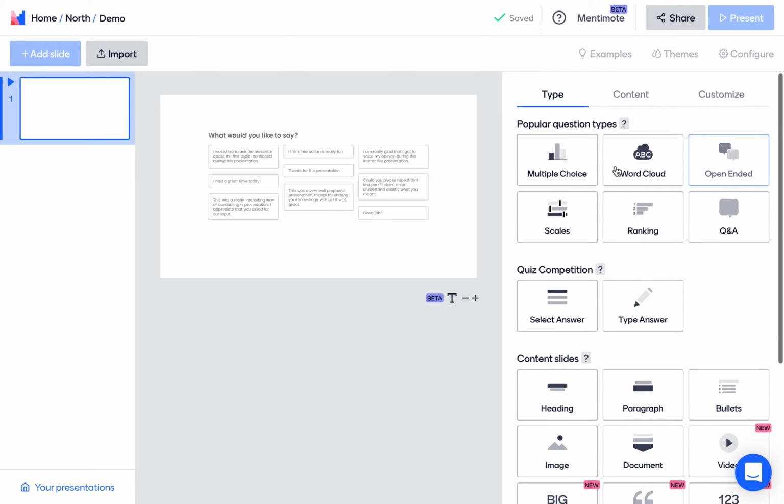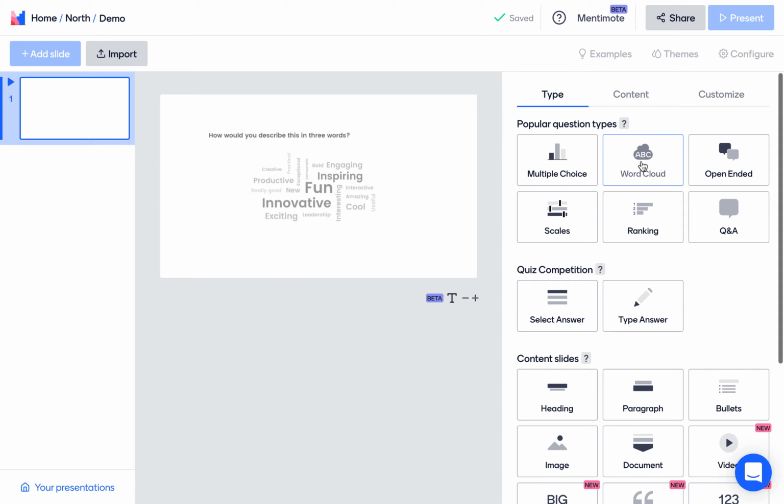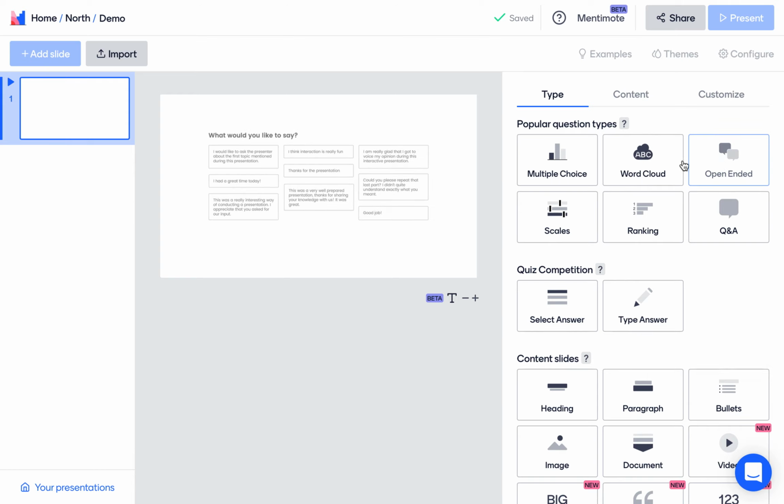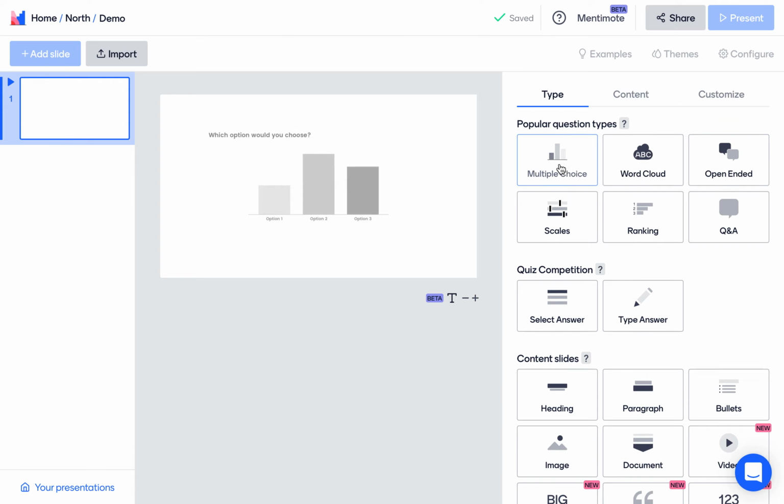So I pretty much stick to these three up here. The word cloud, where they can type in any word for what they're feeling or any other question you ask. Open-ended questions right here, as well as multiple choice, and then everybody can see what everybody else answered. You can do quizzes on here too, where it keeps track of the students' scores, so that if they do better on the quiz, they can see that they're on the top of the leaderboard.